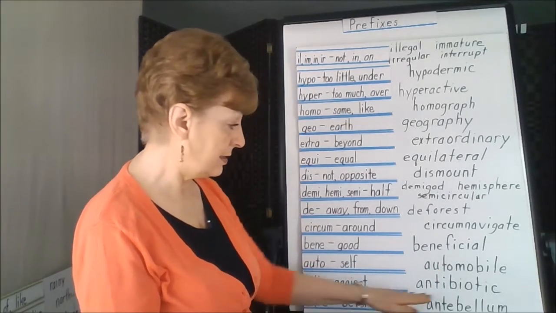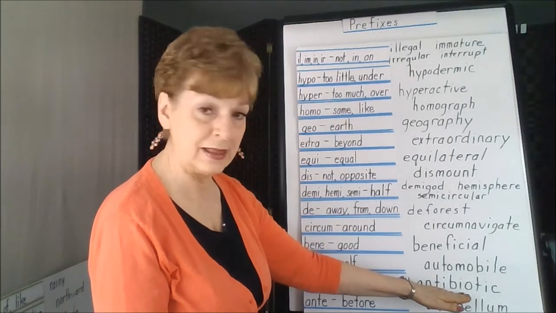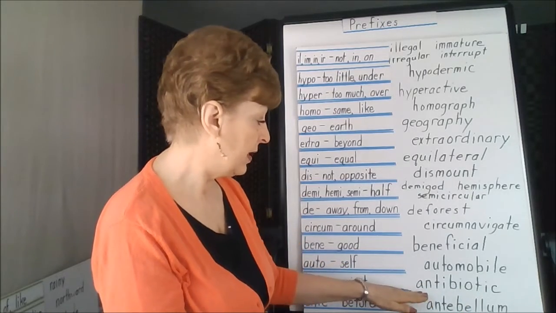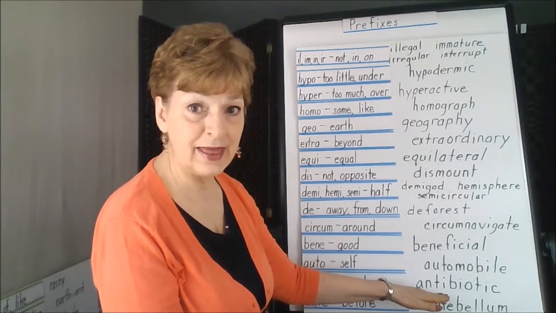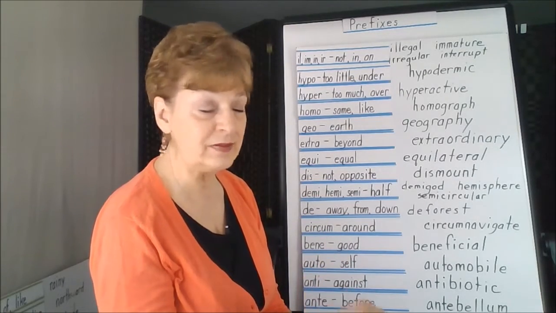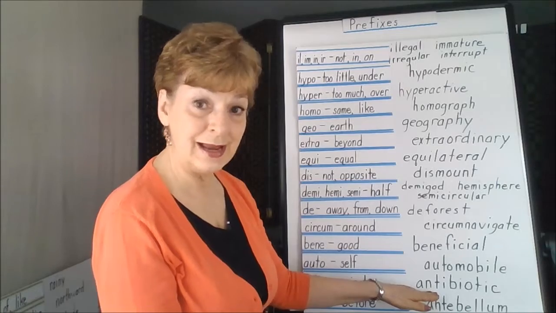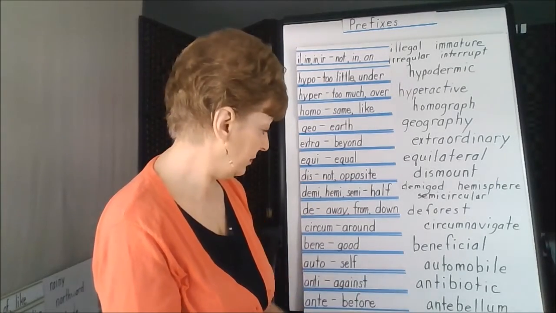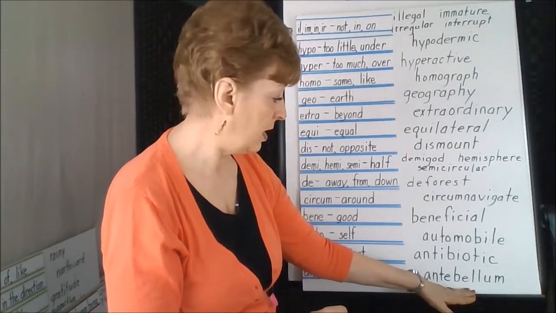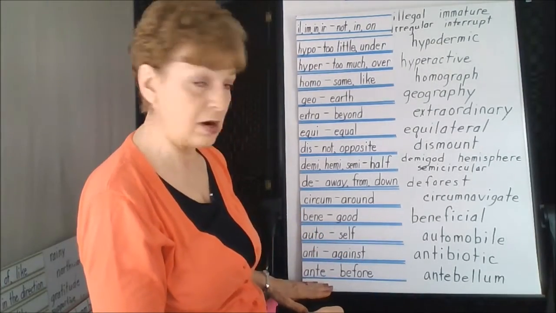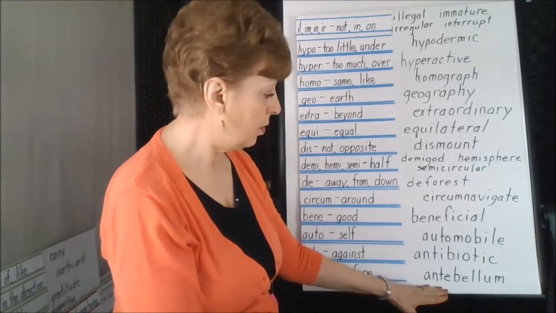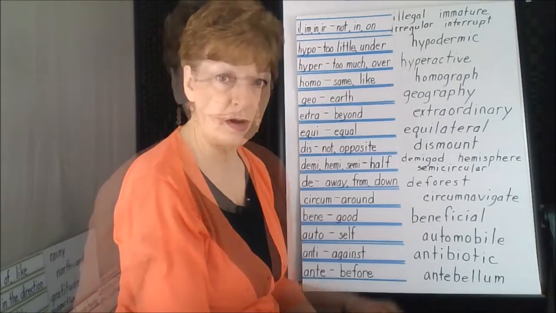Antibiotic, against. So if we're having something that is biology, living, that's what this is talking about. This is anti that. So if you have a virus, you'll need which is biotic, it's living, you're going to use an antibiotic to get rid of it. Bellum is a term that suggests civil war, and ante means before. So a period of history of antebellum would be before the Civil War.